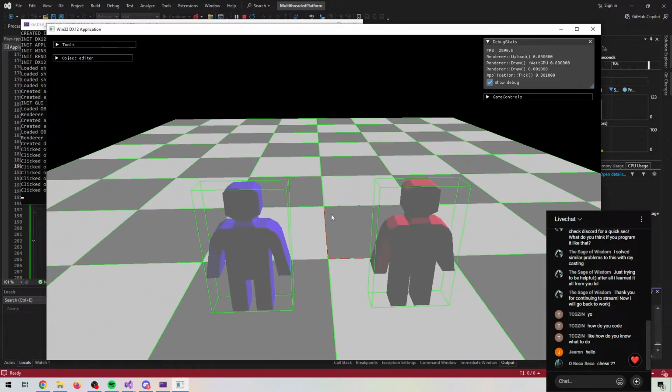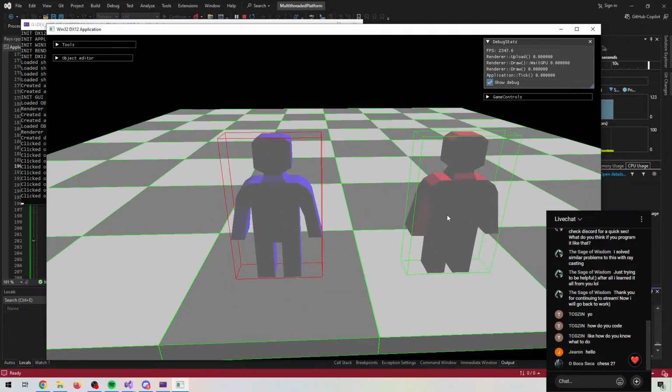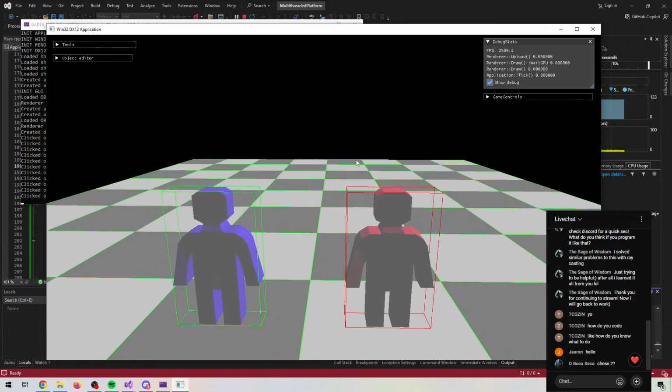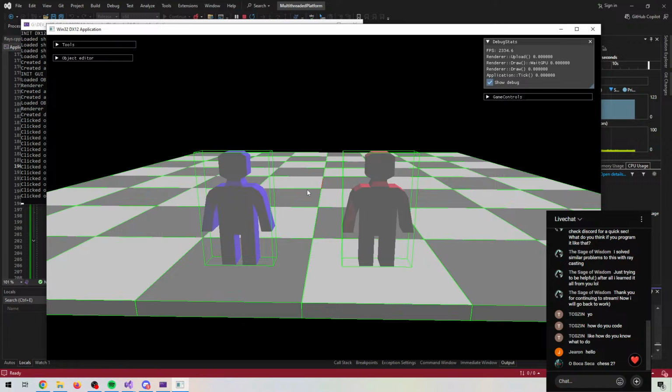So now we can actually click objects. Great. And we can actually see what we have selected. All right. Just in time for me to end the stream since I gotta get some dinner and yeah, we now have mouse picking, which is pretty great.